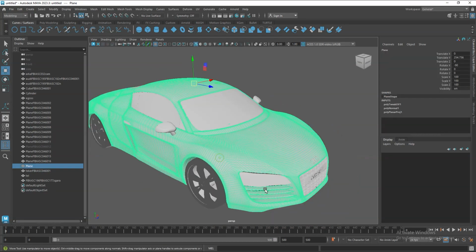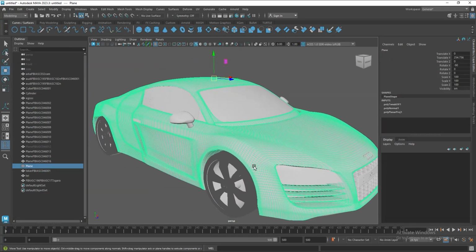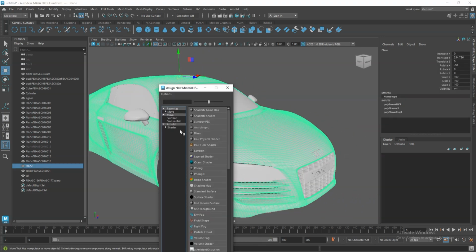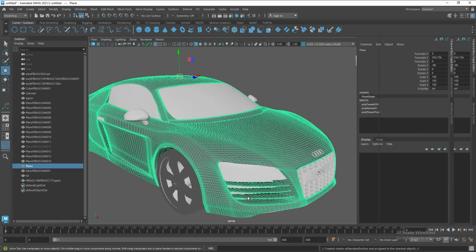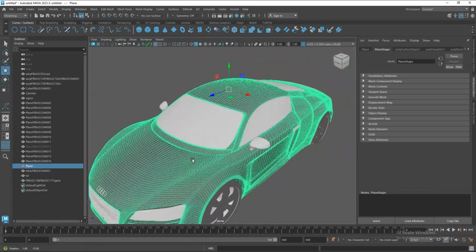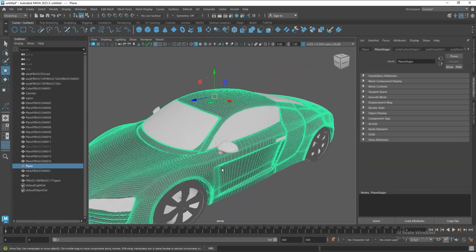So the UV part is done, and if you are exporting this asset, before that we need to add a material, which is the urban material, right? It is not going to work over there, but it's okay, we can work with a single material over here. I just have to go to Arnold and say aiStandardSurface. Now I've added a single material over here. This material is single, right?